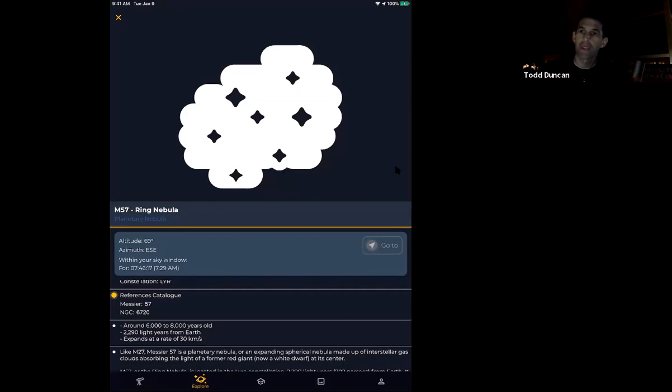The core starts to collapse and becomes a white dwarf star that you might have heard about. Very densely packed. Think of taking a lot of the mass of the sun and making it about the size of the Earth. So it's super dense. A teaspoonful of it would weigh tons, or at least a ton.